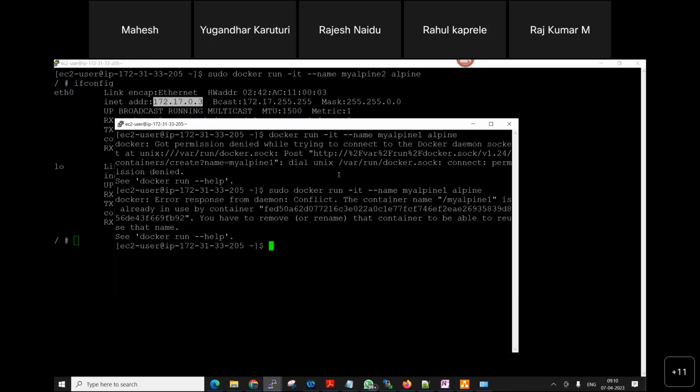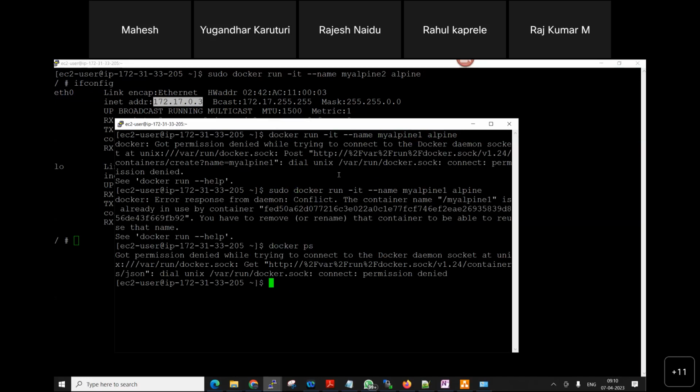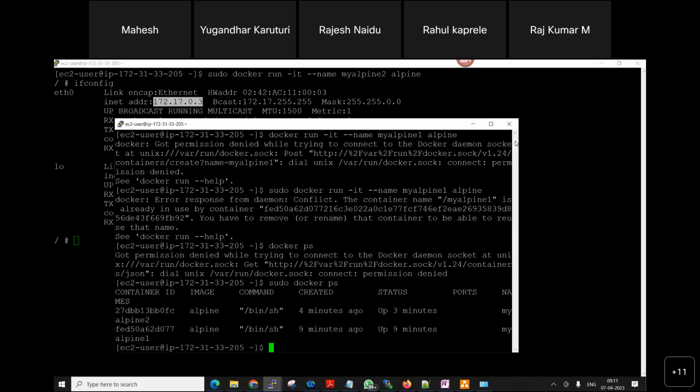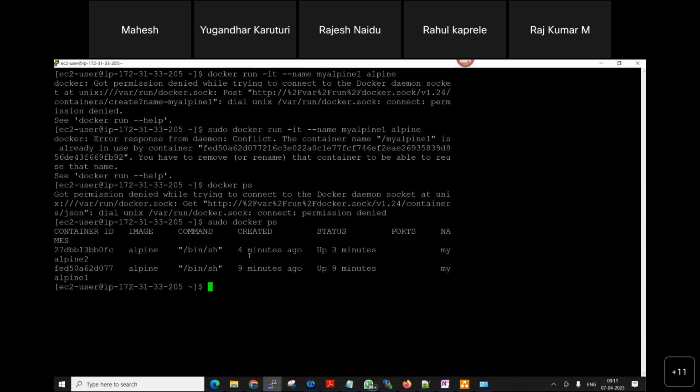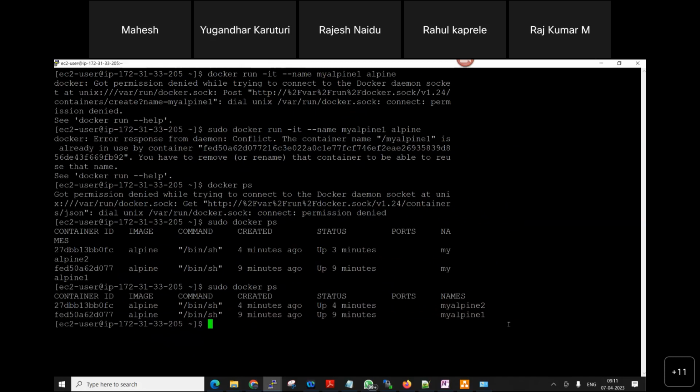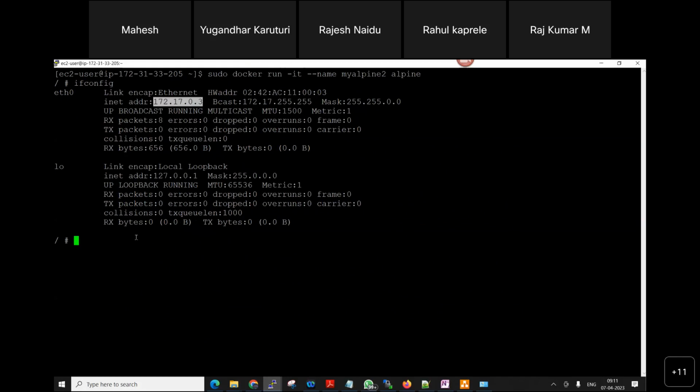Okay, so now we can check this with docker ps. sudo docker ps. Now you'll get it here. You can check this Alpine 1 and Alpine 2. So right now I'm in Alpine 2. I'm going to ping the server 2, 172.17.0.2.